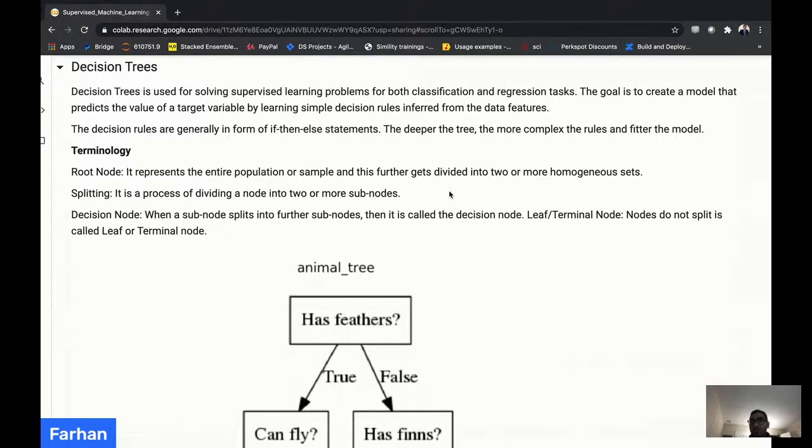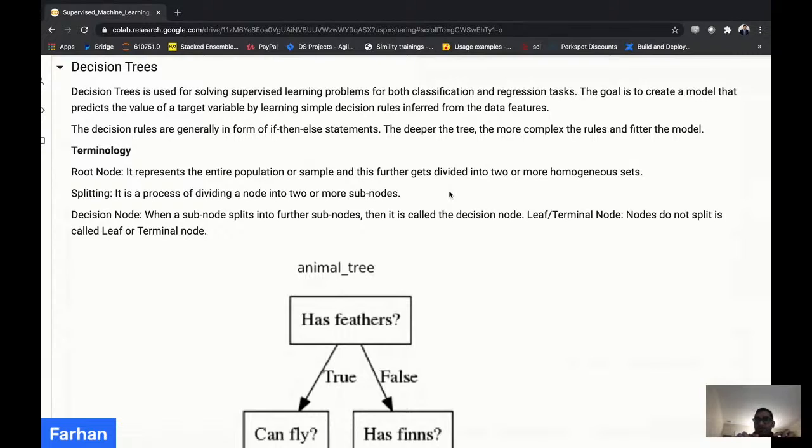The goal of the decision tree algorithm is to create a model that predicts the value of a target variable by learning simple decision rules from the data features. Let me break this down because sometimes it might be difficult when you hear terms like decision rules. Let's say you have your input features, let's say 10 columns, and you have a target column that you want to predict the value on.